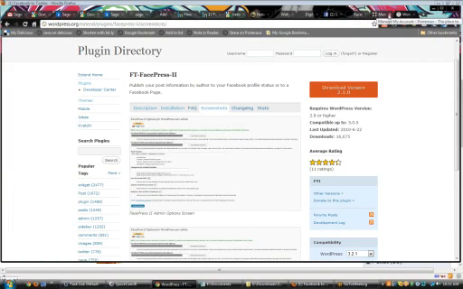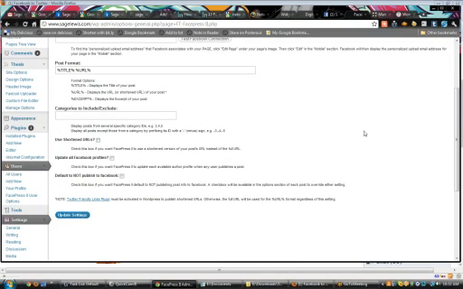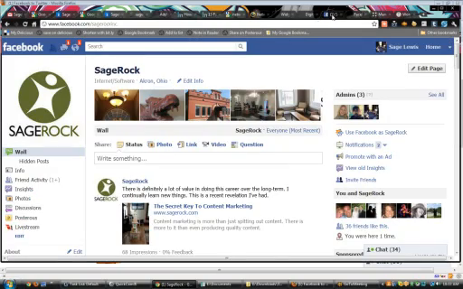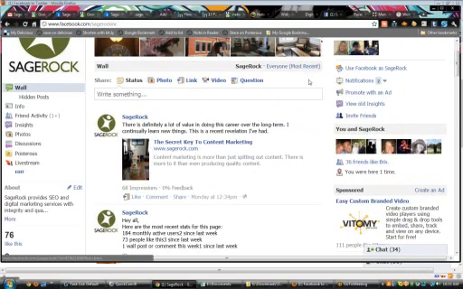He's awesome. So you can see here the categories to include or exclude. You can put those in, use a shortening URL, update all Facebook profiles. Check this if you want Facebook to update each available author profile when the user publishes a post. Default to not publish to Facebook: check this if you want that default. So you can see that.